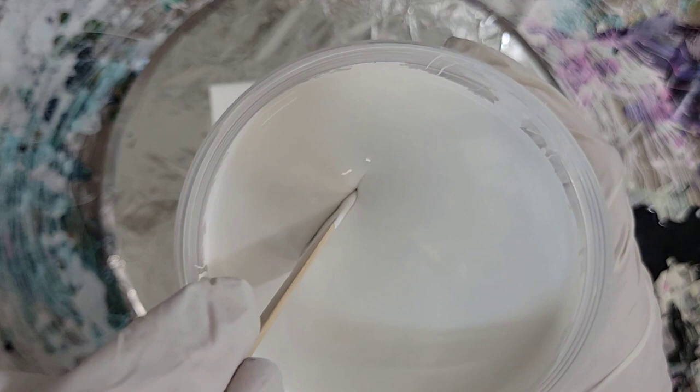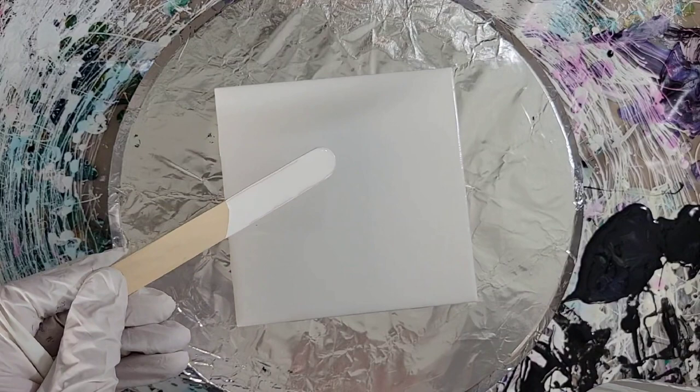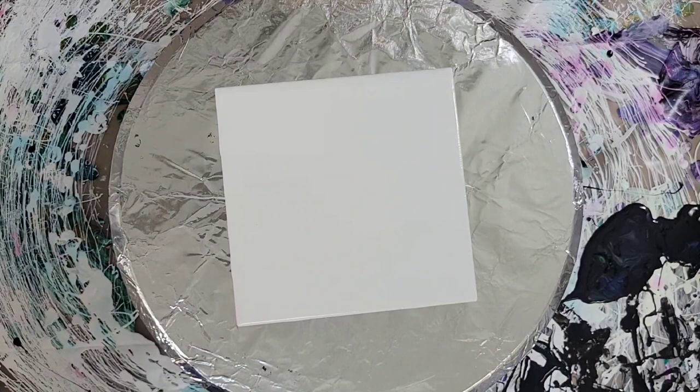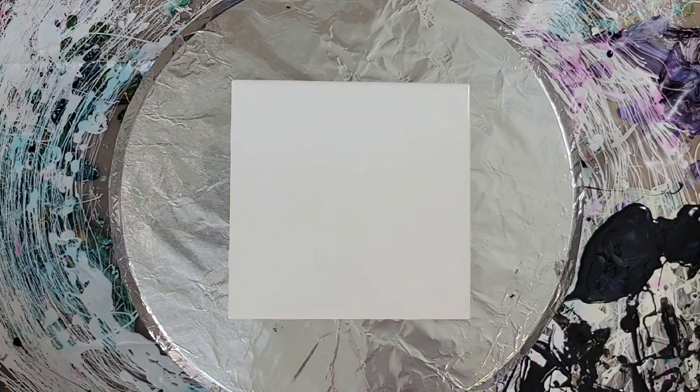You can see it sits up for a little bit of time before it goes in there. So fairly thick. I think it's going to be pretty good to work with. So that's our pillow. That's what we lay down first for our paints and colors to spread out across. Again, that's Glidden Satin Pure White Base 1. That's what I use for most of our stuff, but I switch it up. I use colors to go a little bit too, but this is my go-to for white.